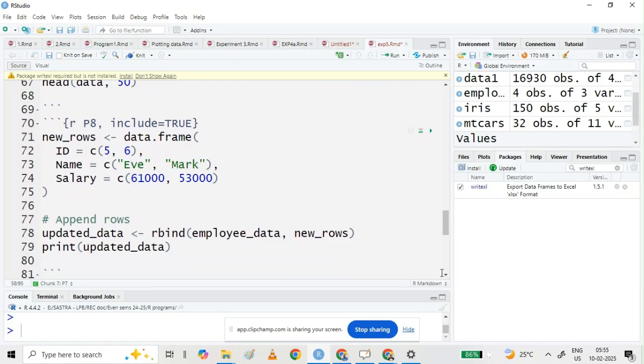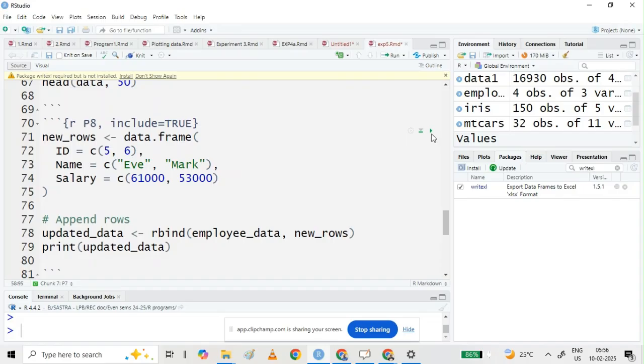And once we have done this, we can use the rbind function to include this data to the existing data. So we call the existing data by the object's name, which is employee_data, and we bind it together with the new data, which is on two employees, namely Eve and Mark.